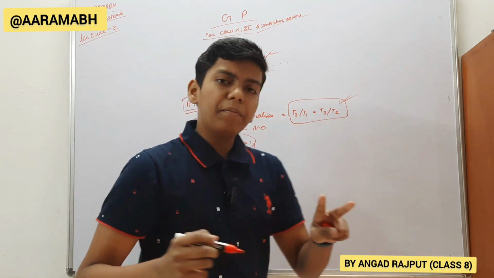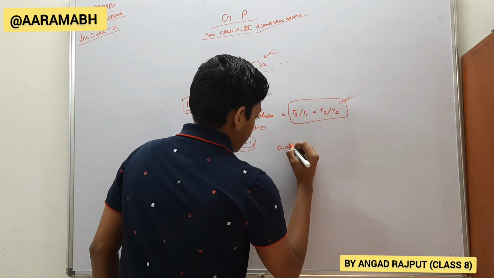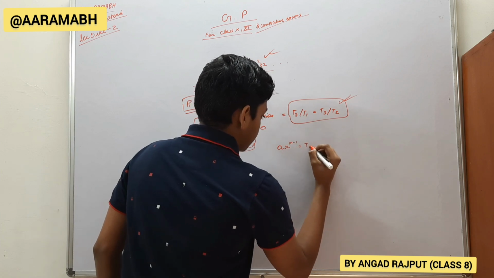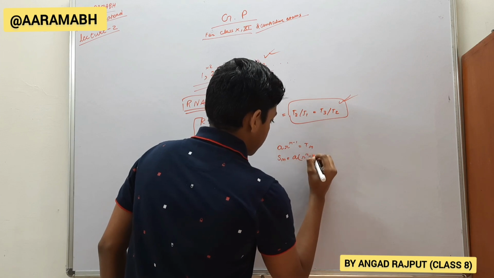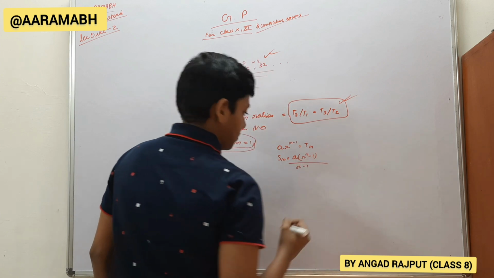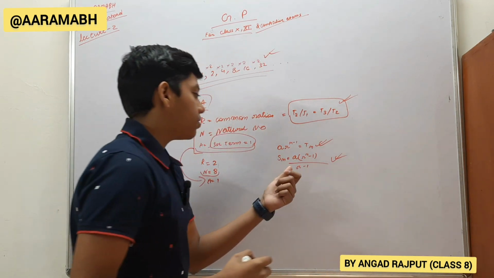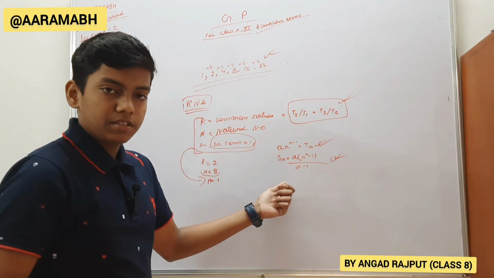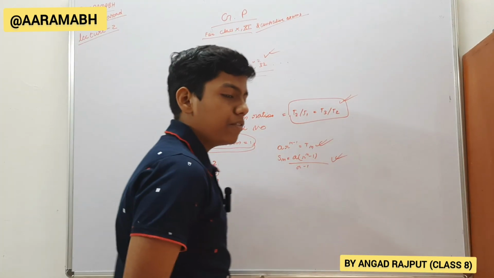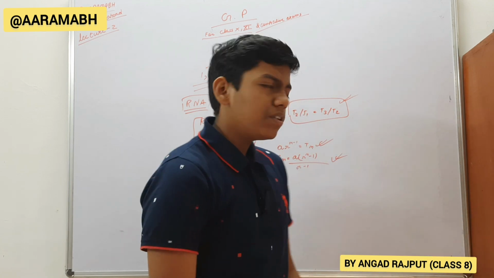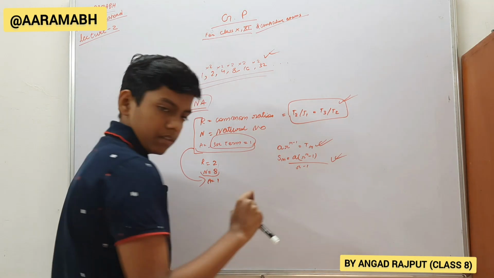In here also there are basically two formulas, only two formulas which you have to memorize. A r to the power n minus 1 is equals to Tn, and Sn is A r to the power n minus 1 whole divided by r minus 1. Okay, so these are the two main formulas. If you go into a book, you will find two formulas for finding the sum. One you will find for if r is greater than 1, and one you will find for if r is less than 1. You don't have to focus on that. You just have to focus on one formula.